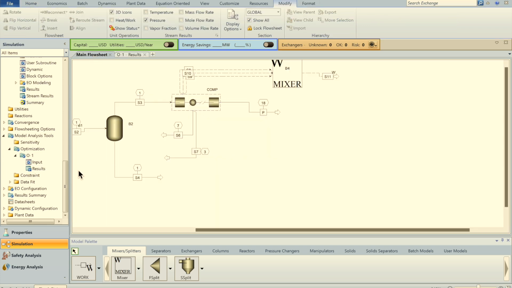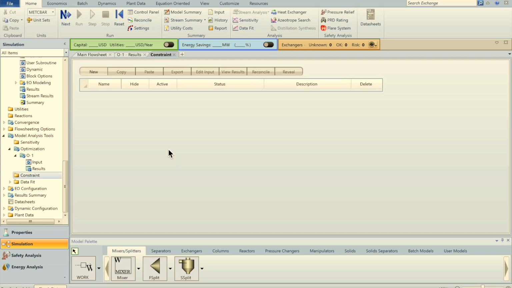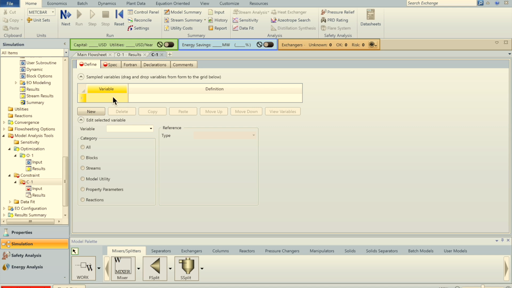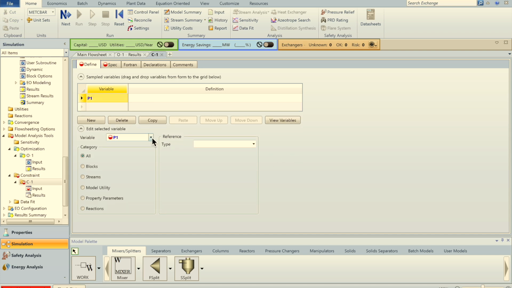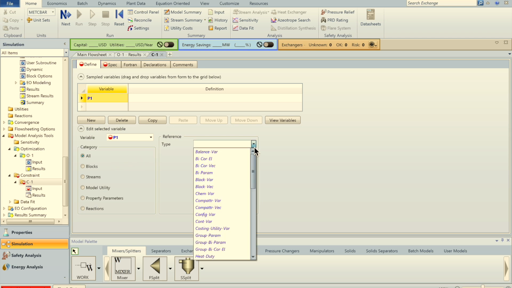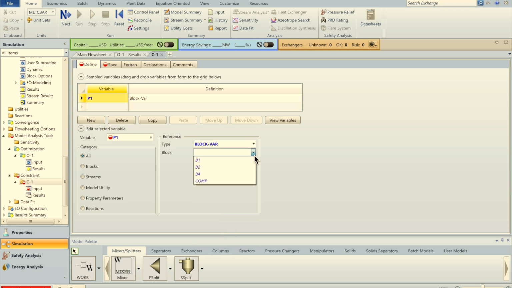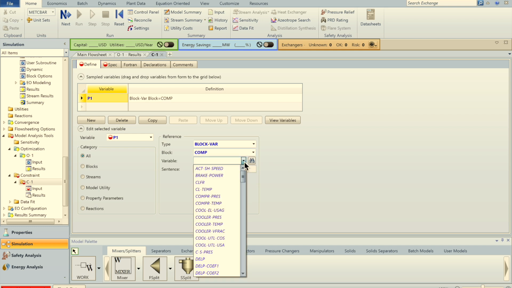Okay, now the other thing is we can also put a constraint. Suppose we want that, what we can see is the block variable, so compressor.